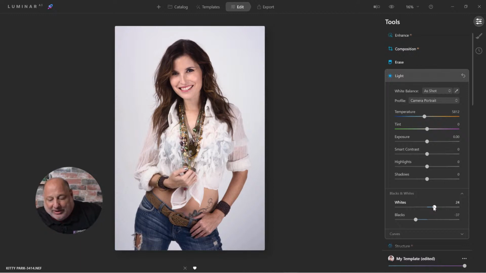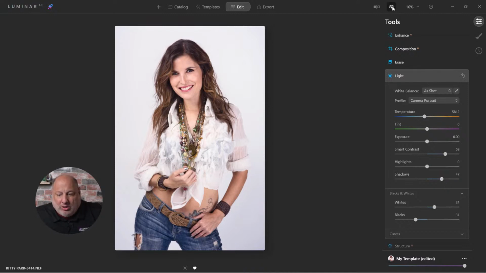So that's looking really good. Let's see what contrast does for us. Let's see if contrast will be our friend in this shot. Ooh, look at this. So contrast is doing a great job in bringing back some of that detail in the subject. Now I do want to enrich the shadows a little bit on her, and there we have it.